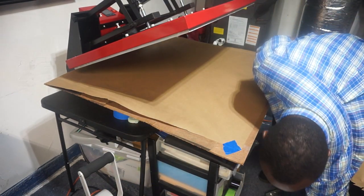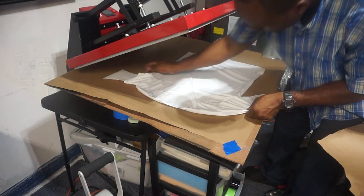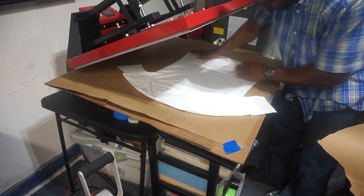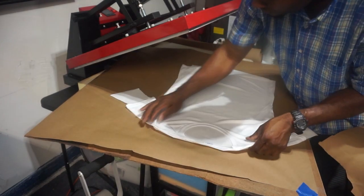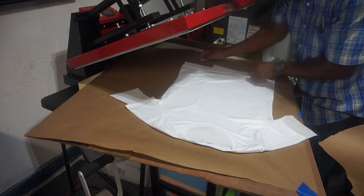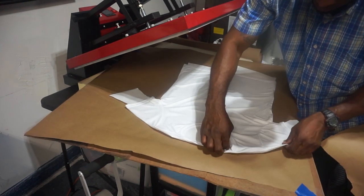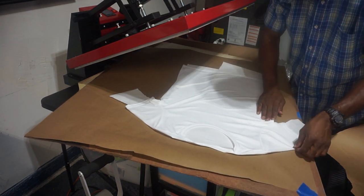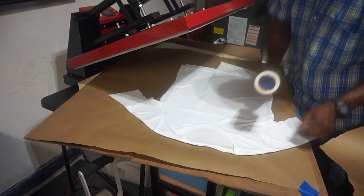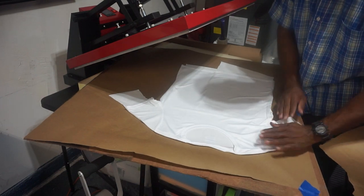Holy crap, what the? It's not what I wanted. I don't want that to happen. Now let's fix this. Is the paper shifting there? It's all good. It's okay, we're going to knock this out. I think there's some lint that got on there too. Let's try this again. I hope it doesn't stick like that again.